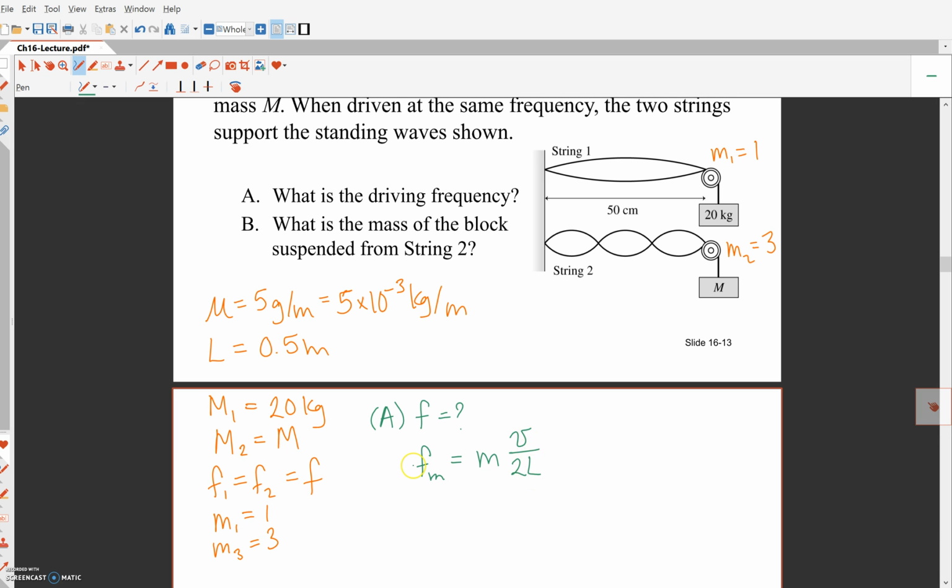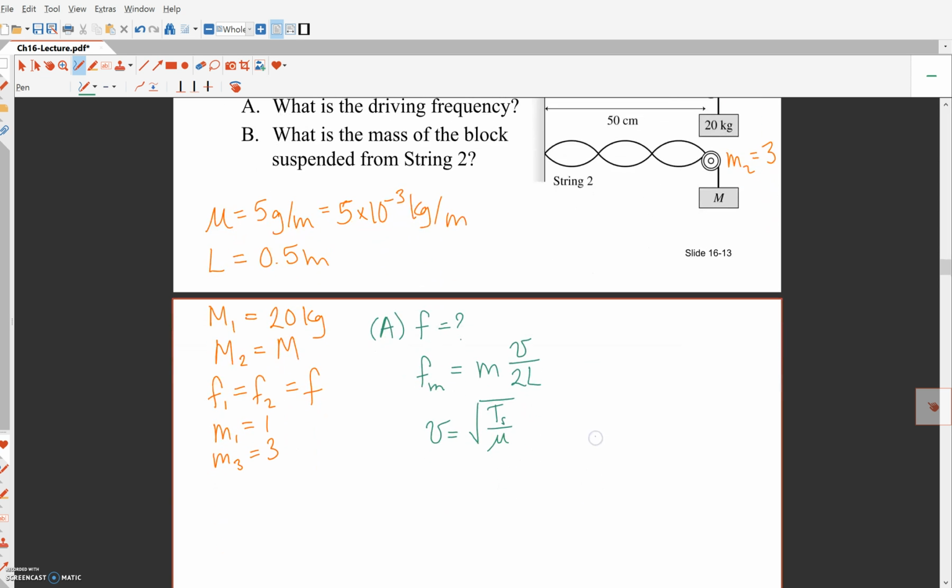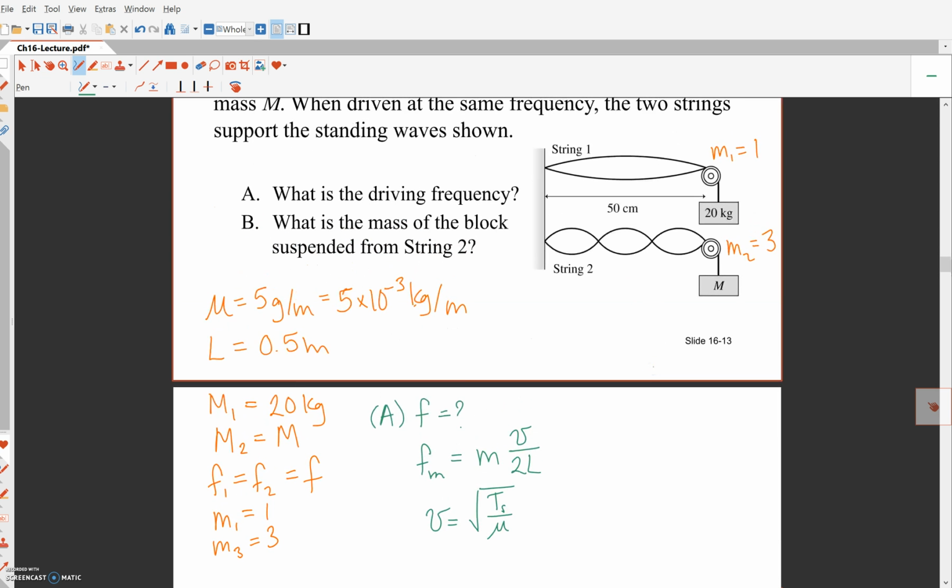So then I have the length, that's there, but I need to find the speed, which is given by the square root of the tension in the string divided by the linear mass density. The linear mass density I'm given, that's nice, but the tension I need to find. So the tension I can find from Newton's second law. We know our mass is in equilibrium, which means the tension pointing upward is equal to the weight of mass 1 pointing downward. And because we're a simple string over a pulley, that tension is the same everywhere along the string.